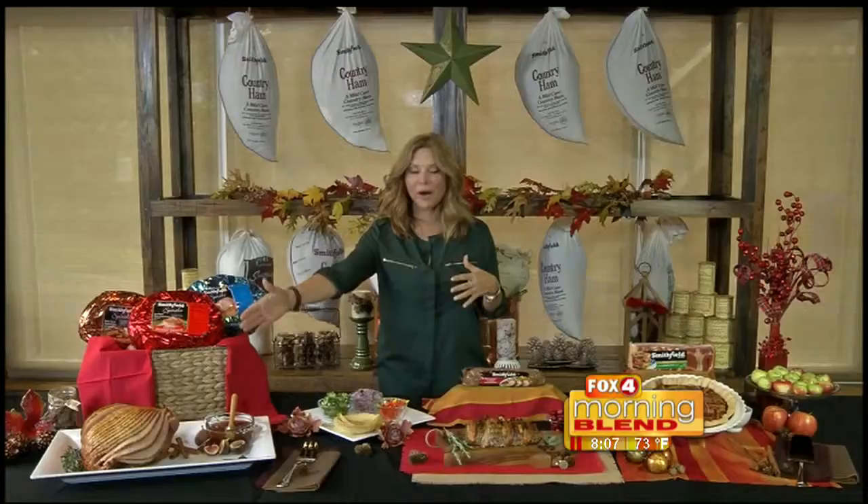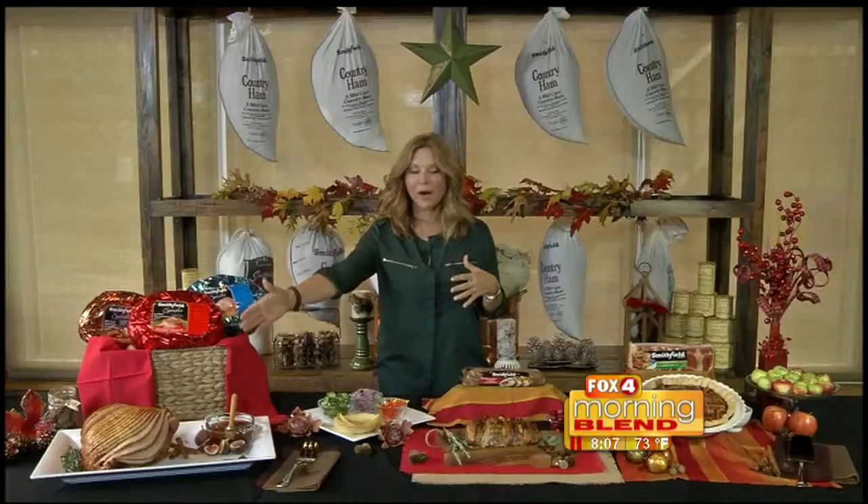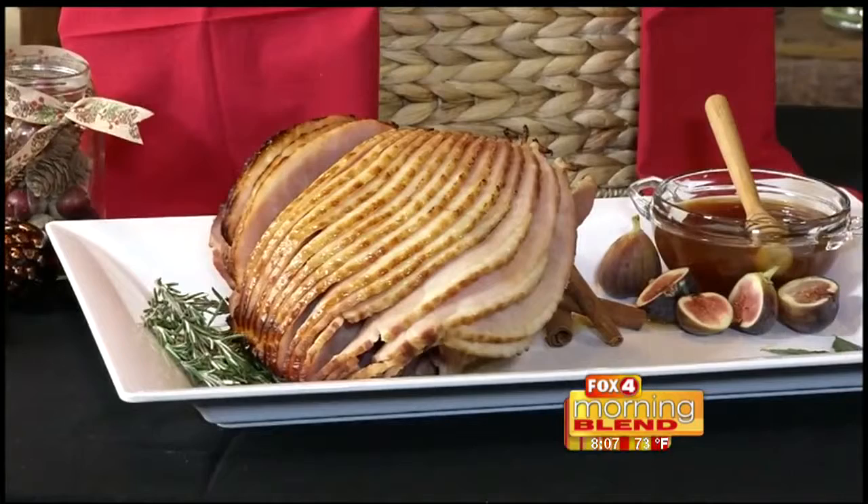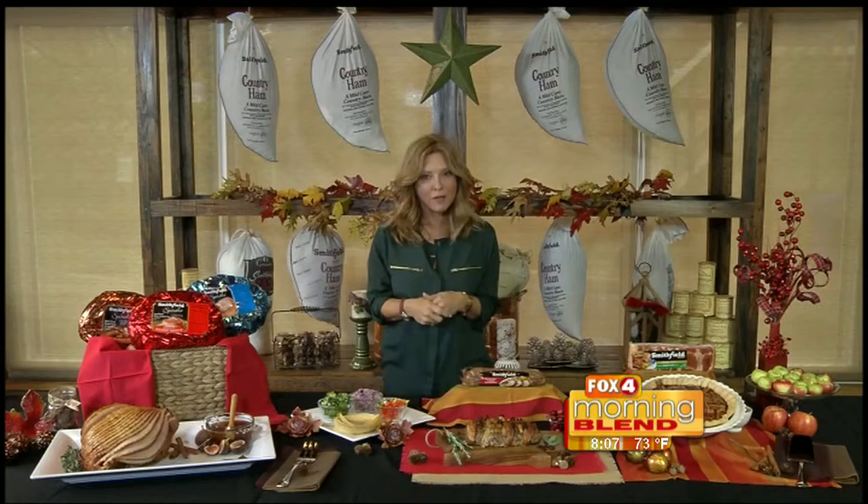...this beautiful spiral sliced ham not only serves as the centerpiece of the table — all you do is garnish it — but it's great for leftovers because you can turn it into tacos the next day. Then you take the bone and turn it into soup with potatoes and beans. The only work you need to do is preheat your oven to 275 and calculate 10 to 12 minutes per pound.